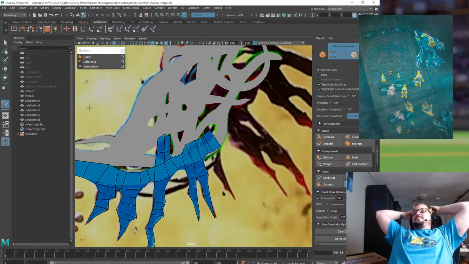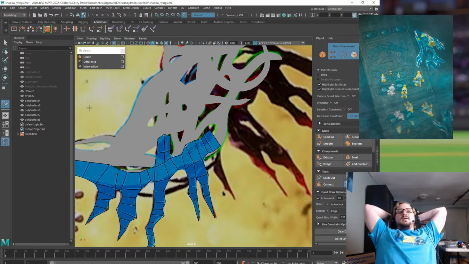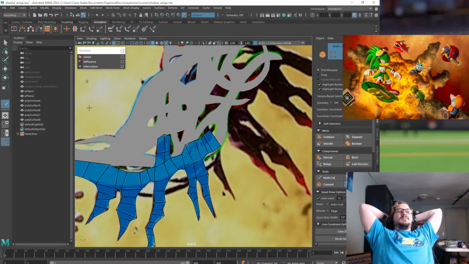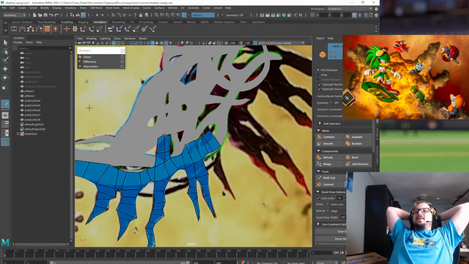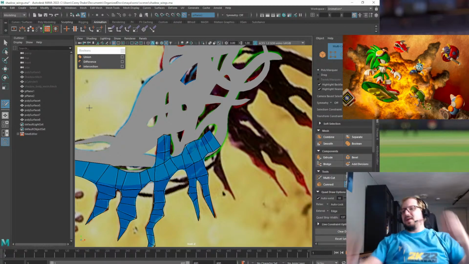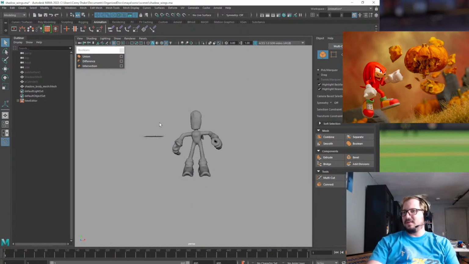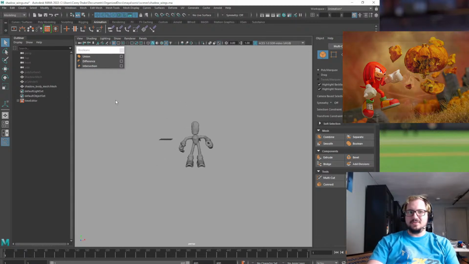Dang. I can't believe I'm going to lose that much. How have I been streaming for an hour and I didn't save once? That can't be right. I've got to have the wrong file over here or something. I know I pressed the save button between like each piece of geometry that I made.